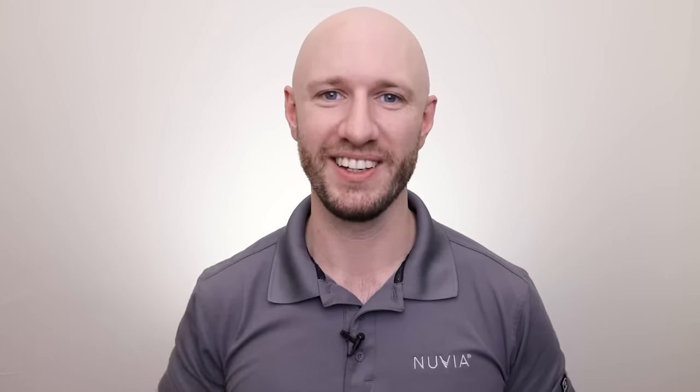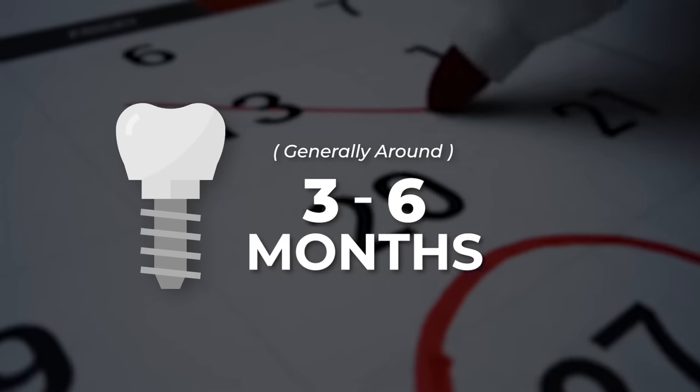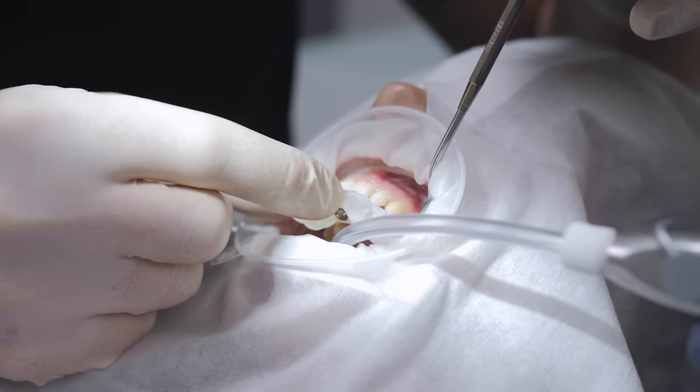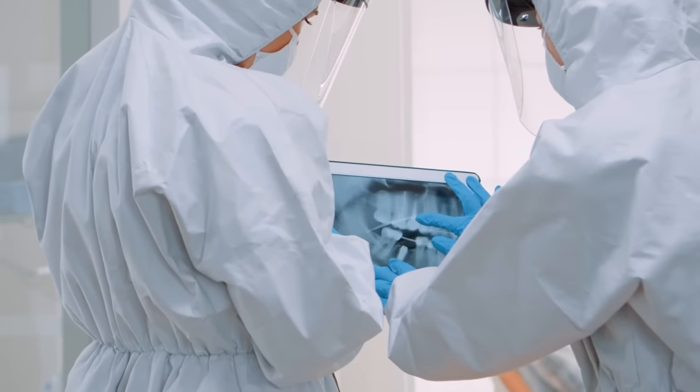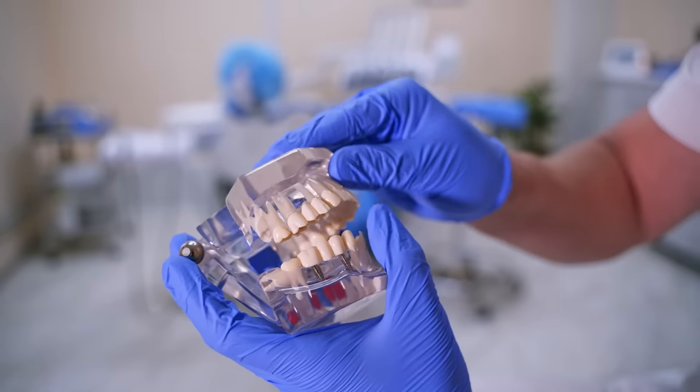And finally, number five — how long it takes to get dental implants varies widely. It could take up to several months or several days, depending on where you go and what kind of dental implants you'll be receiving. Single tooth implants on average take several months to complete. The reason is that once the surgery is finished and the implant is placed, time is needed for the implant to osseointegrate to the jawbone before pressure can be applied to the area.